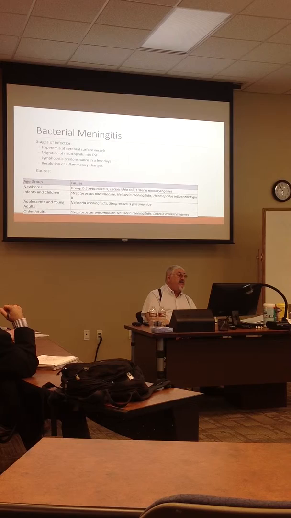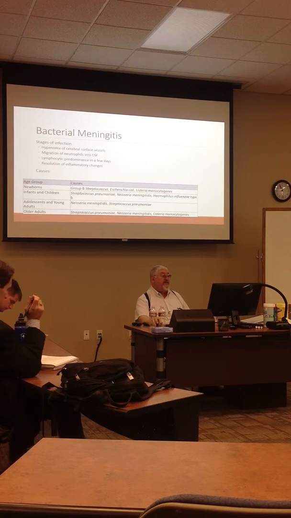Neisseria meningitidis, it says, is the leading cause in adults. I doubt that. I think it's probably strep pneumoniae. Most of us now treat gonorrhea pretty early, so it usually doesn't make it to the brain. And then in older adults, it's strep pneumoniae. So the organism we really have to remember is strep. That means a strep throat can be fatal because that's strep pneumoniae. If it ends up crossing the blood-brain barrier, you end up with a brain abscess. So that's why we're pretty aggressive about strep throat.